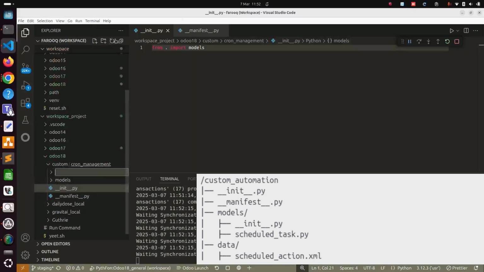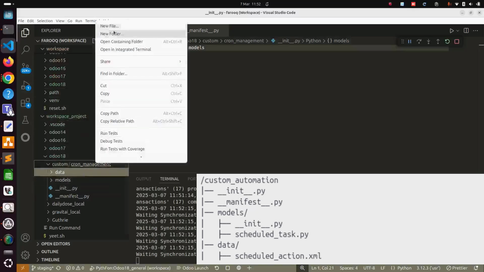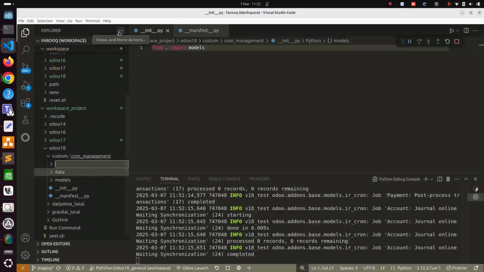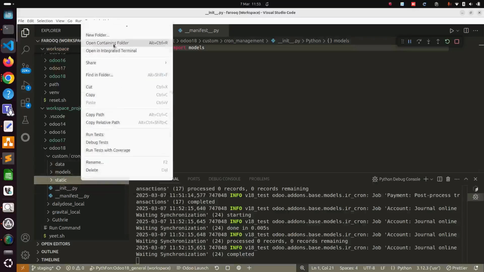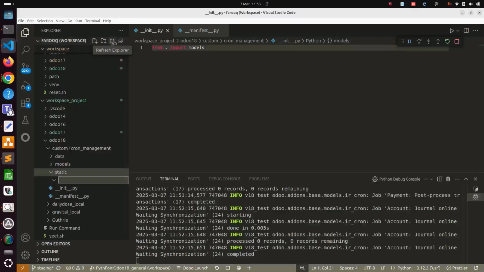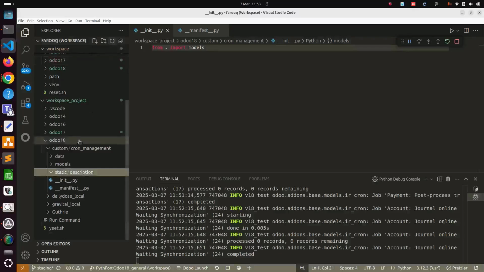Then we also create another folder, which is data. And we will also create another folder, which will be static. This is for our module icon picture if we want to add one for our module. So we will be adding a module picture in another folder, which is called description.